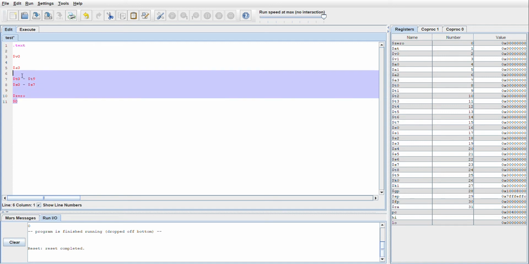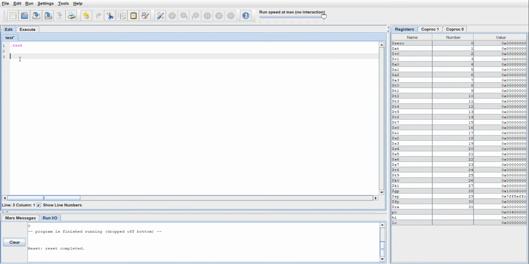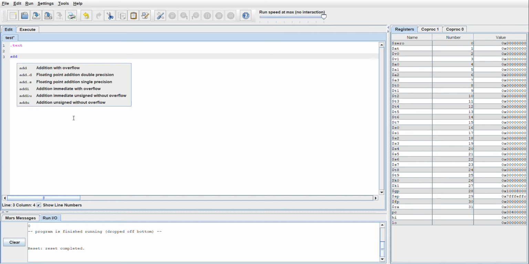Let's say, for example, we want to print the number 40. We first assign the number 40 to one of the temporary registers, and we can do that this way, using the add instruction.